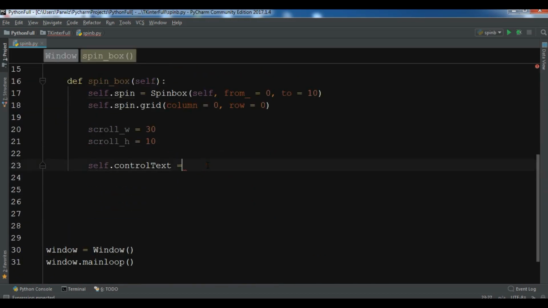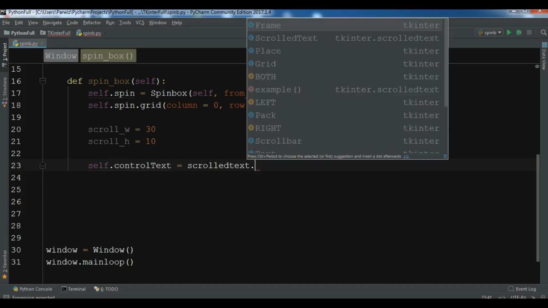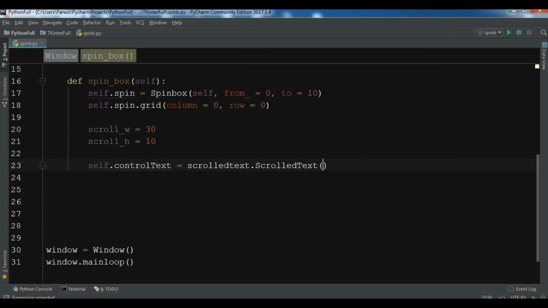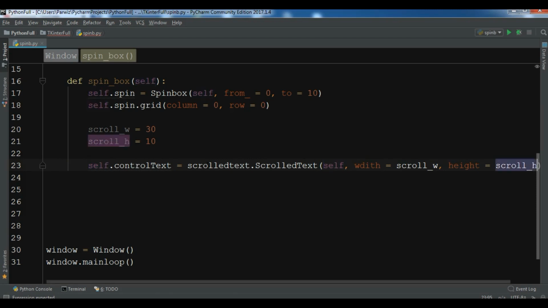Okay, now we are going to use the scrolled text in here: scrolledtext.ScrolledText and self. You can give the width as scroll width and the height as scroll height, like this.